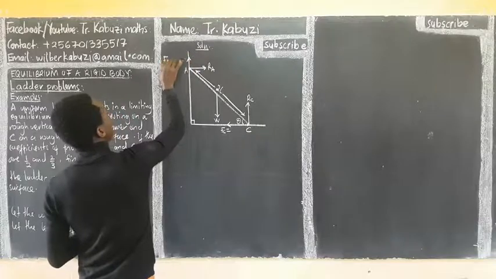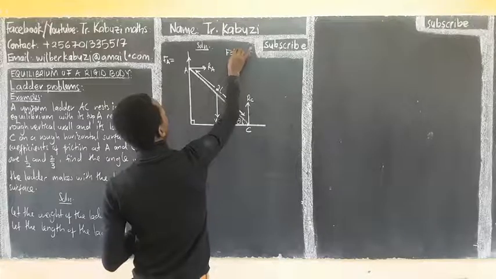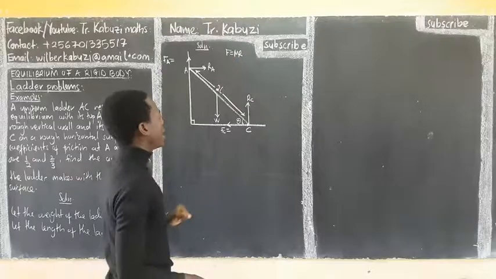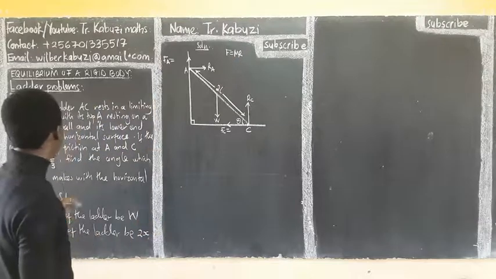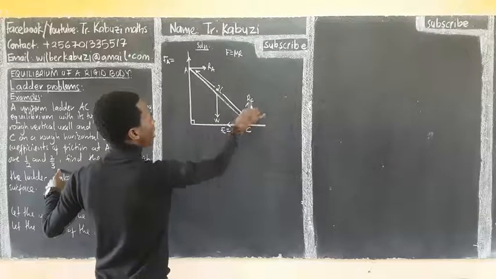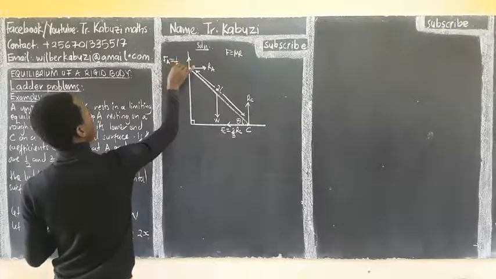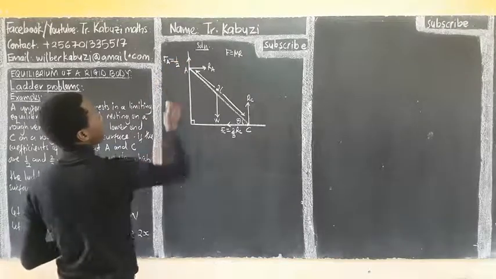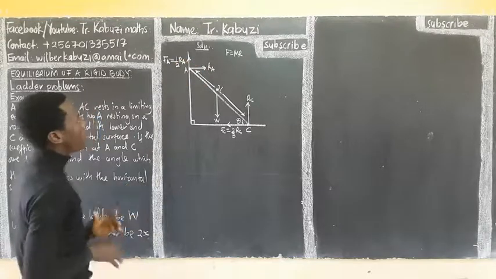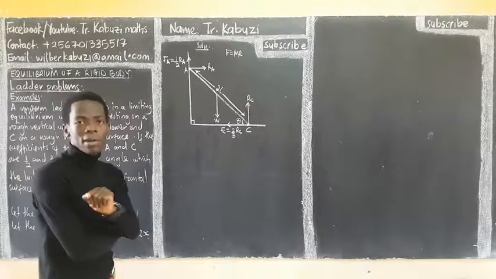So we are going to have here friction at A, which is going to be, remember always, our friction is given by mu R, the coefficient of friction times the reaction. So here, they gave us the coefficient of friction at C as 2/3, the reaction is RC. Then at A it is a half, and the reaction here is going to be RA. When you know that, the rest is going to be very easy. So after putting in all that information, what do you think we are going to do?